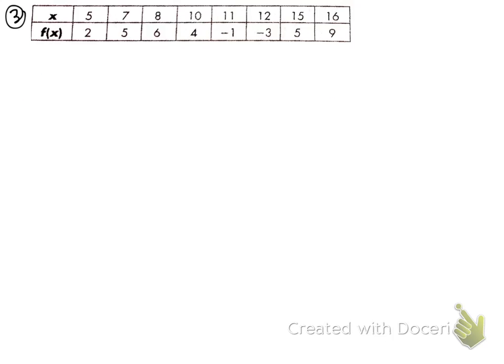Okay, so let's look at number 3. Let's go ahead and put our data in L1 and L2. Once we get our data in L1 and L2, press Window. We need to pick our x-min. Our smallest x value is 5, so let's pick something smaller than 5. So let's choose x-min to be 4. Our biggest x value is 16, so let's choose x max to be 17. Our smallest y value is negative 3, so let's make our y-min negative 4. And then our biggest y value is 9, so let's make our y max 10. So press Graph and take a look at it.